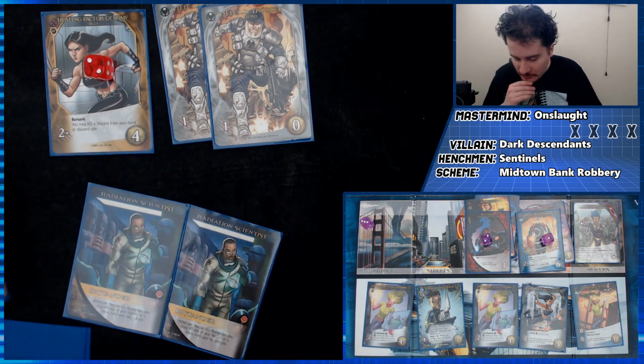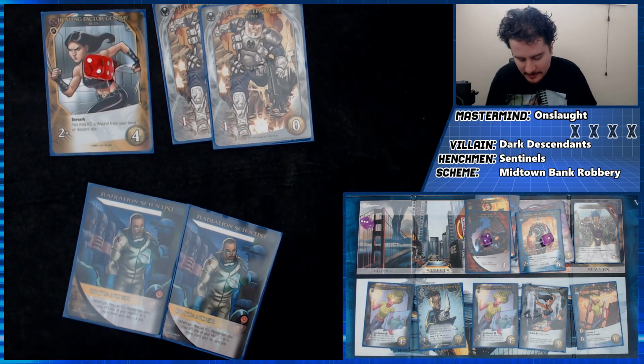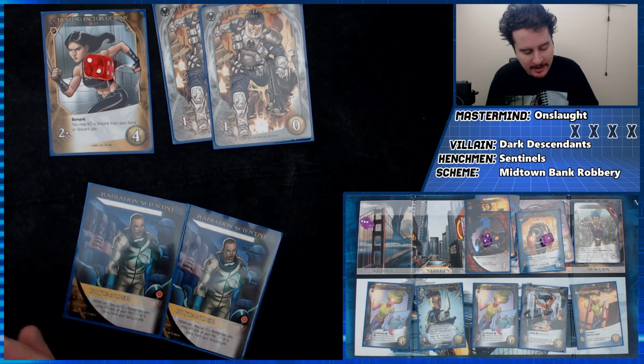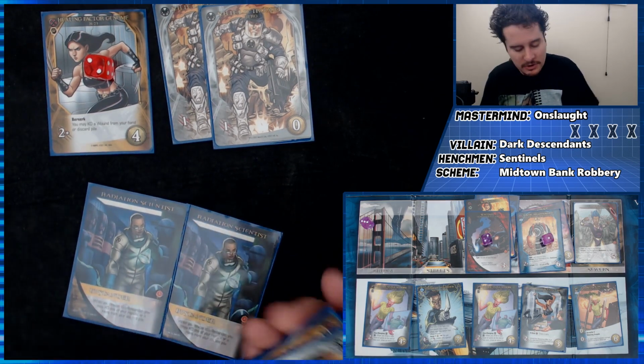We rescue 2 radiation scientists and a regular bystander. When you rescue this bystander, you may KO one of your heroes or a hero from your discard pile. So we're going to just start thinning our deck and getting rid of some of these shield agents. We're going to do 1 shield agent and 1 shield trooper.